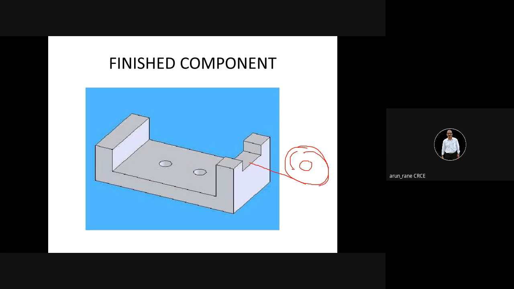So the cutter should not be moved up and down. This motion is avoided. So the cutter will only move in this direction. And as far as possible, you have to assume the width of the cutter to be equal to the width of the slot, so that you don't have to move this cutter in the y direction also. Y direction also, you are not supposed to move the cutter. So only in this direction you have to move the cutter.